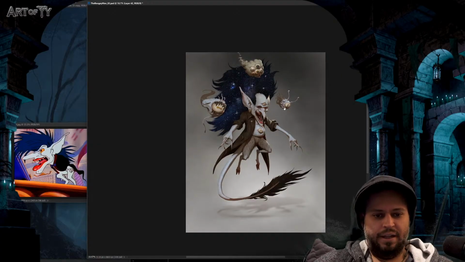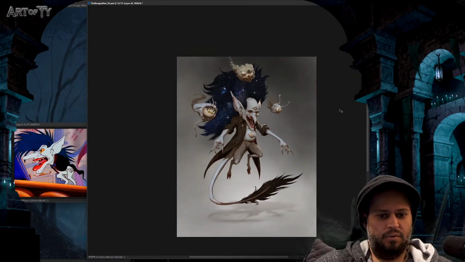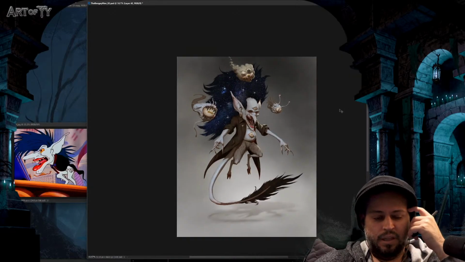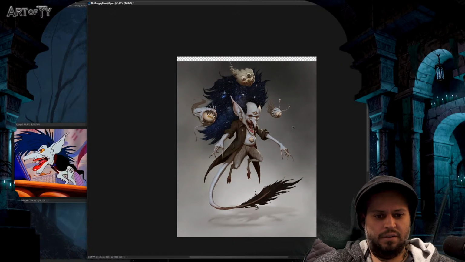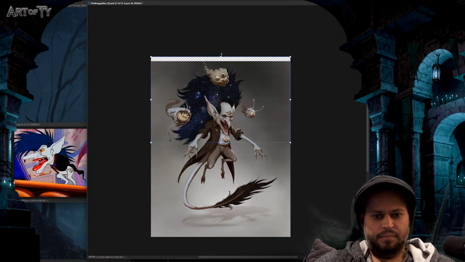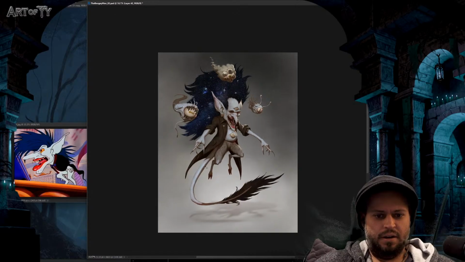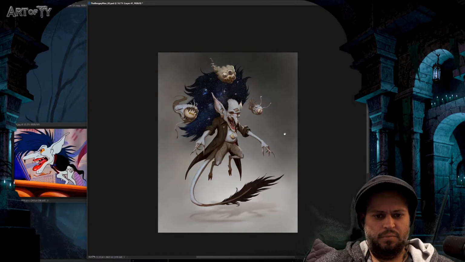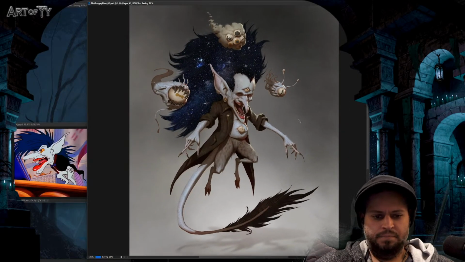I also feel like it's a little weird that this cloud guy kind of hits the edge right there, and I kind of want to bring everything down a little bit and then scale the background slightly up. So that way this guy just doesn't feel like he's hitting the edge there. I think it just kind of centers him better in the frame anyway. Probably put him more like that. Yeah, I think that just reads better.